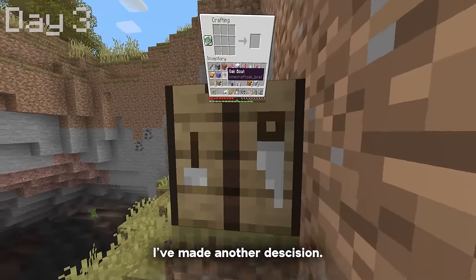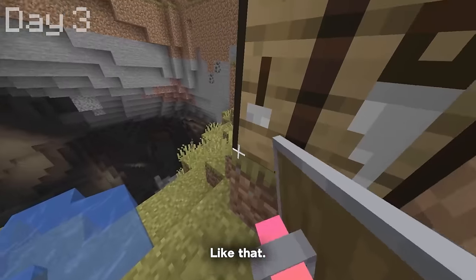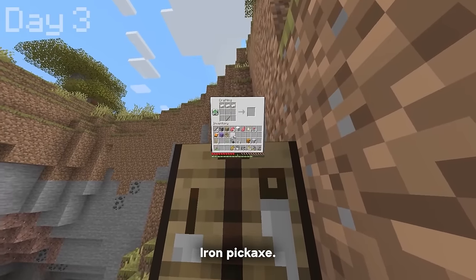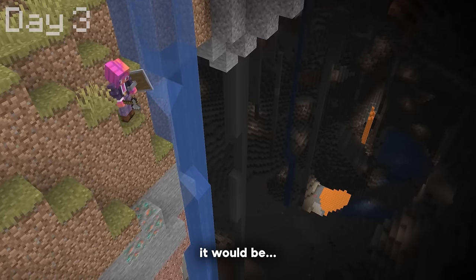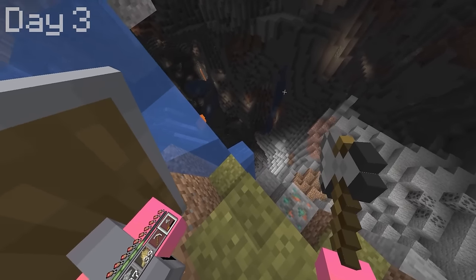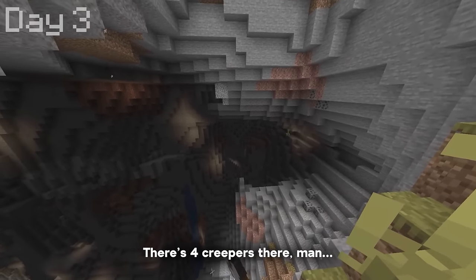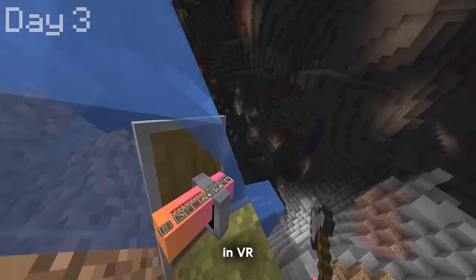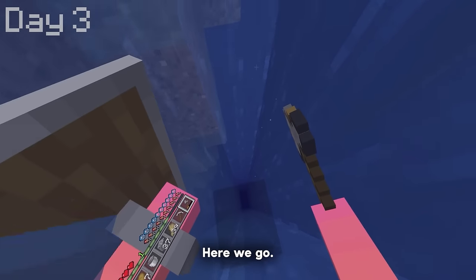I've made another decision. I am making a shield to protect myself. Like that. See? There we are. And you know what? Iron pickaxe. Oh, this is a bit deeper than I thought it would be. Are we seeing any diamonds, maybe? There's four creepers there, man. I'm just gonna hope using a shield in VR is as simple as that. Whoa, okay. Here we go.